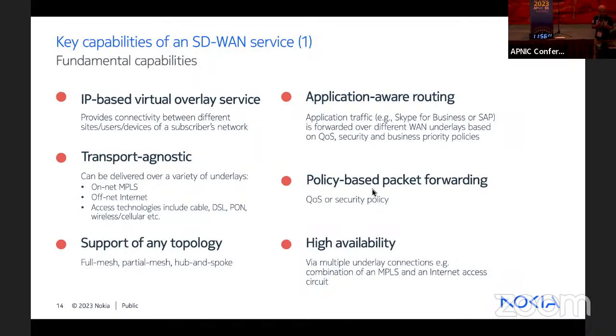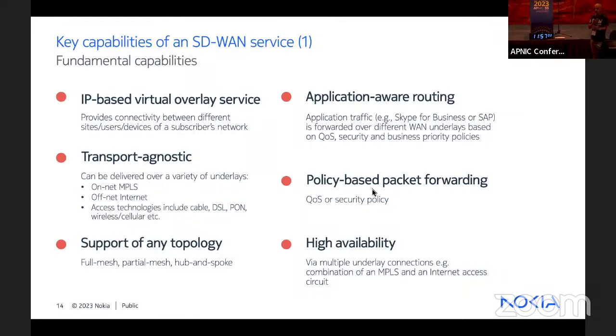So what we mean by that is that in a typical SD-WAN service, you are routing on a per flow basis or flow aware basis. So with the use of things like DPI within the SD-WAN endpoints, your endpoint is able to detect the application that a flow belongs to. That's one. So that's important. But not only that, it has the ability to treat different applications in a different manner. So think of an SD-WAN endpoint that is connected through multiple uplinks. One might be an internet uplink. The other one might be over an MPLS network.